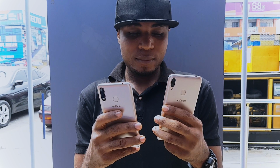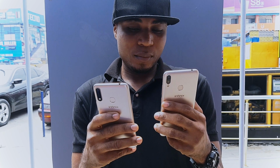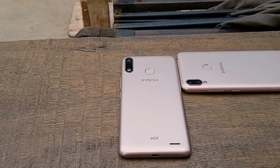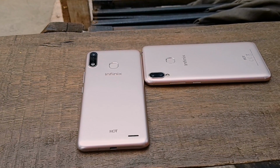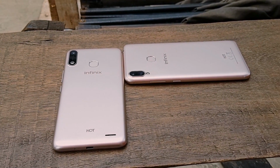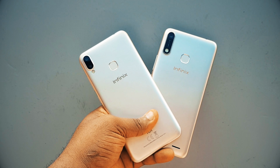So now the Infinix Hot 6X has dual camera lenses, while the Infinix Hot 7 has a single camera lens. Although there is a version of the Infinix Hot 7 that has dual camera lenses at the back, and that is the Hot 7 Pro. So if you want the dual camera version, that means you have to go for the Pro, which means you have to pay a little bit more money.